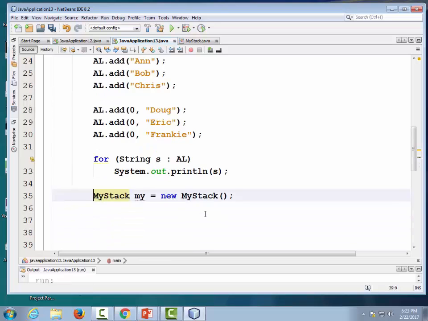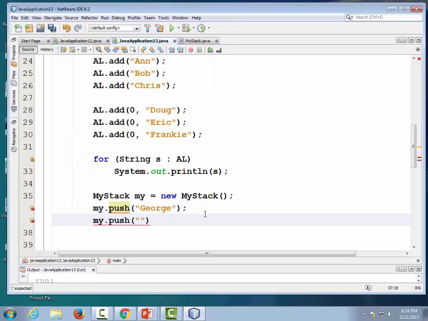Now let's push 3 items onto the stack. My.push. Let's see, we were up to F, G, George. My.push, H. Howie. I'm getting errors.